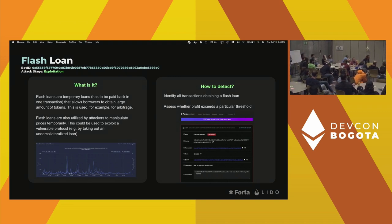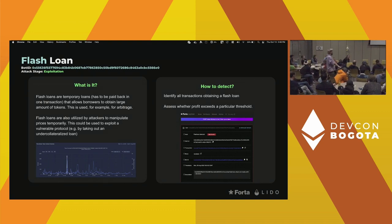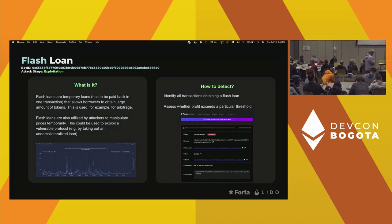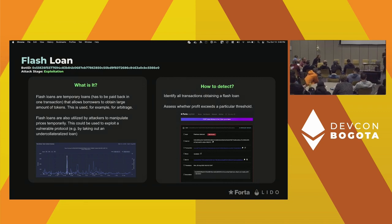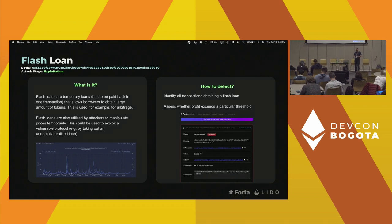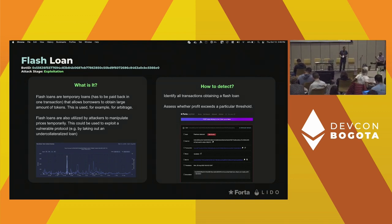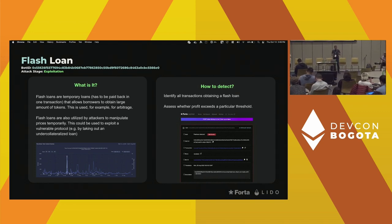Let me talk about the capabilities that bots have and walk through a bot development example. Bots are essentially a piece of TypeScript, JavaScript, or Python code that runs within a Docker container, so they're extremely powerful. You're able to maintain state and reach out to external APIs. Let me walk through a few examples.